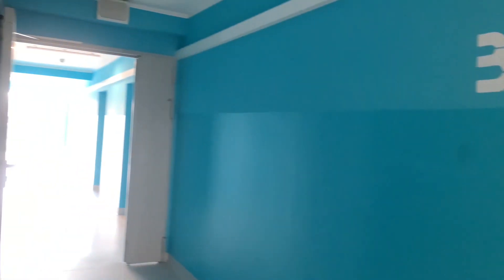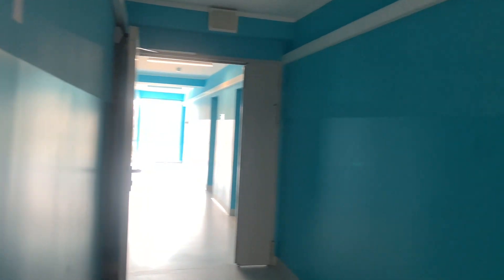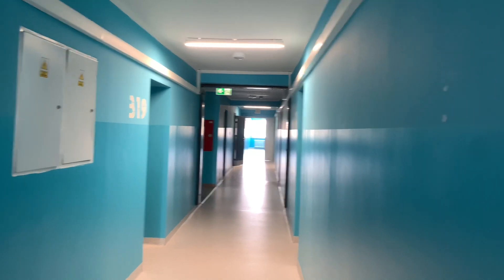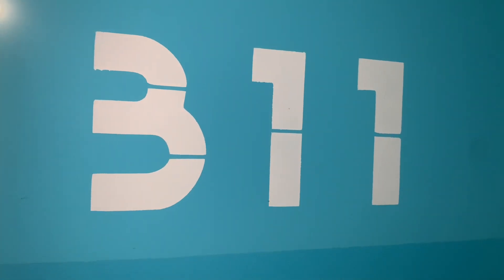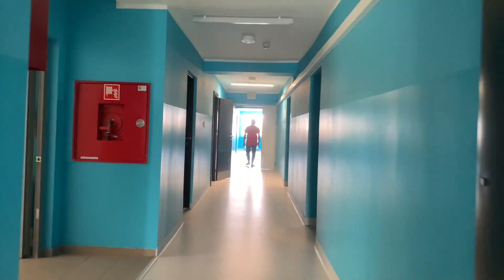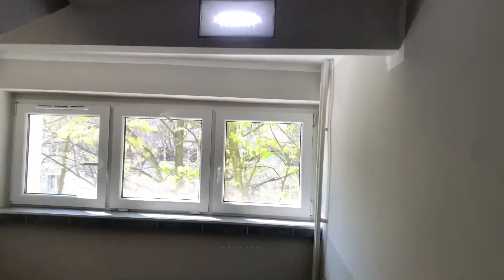Today we are going to the mall. This is our dormitory, the students' dormitory, and I'm actually on the third floor, as you can see from the numbers on the wall. In Nigeria we call this kind of apartment 'face me I face you,' but it's really more like self-contained. This is room 311 and it's a really nice place for students, very comfortable. The attention to detail in this dormitory is superb — the third floor has a blue design on the walls everywhere, including the bathroom and toilet.